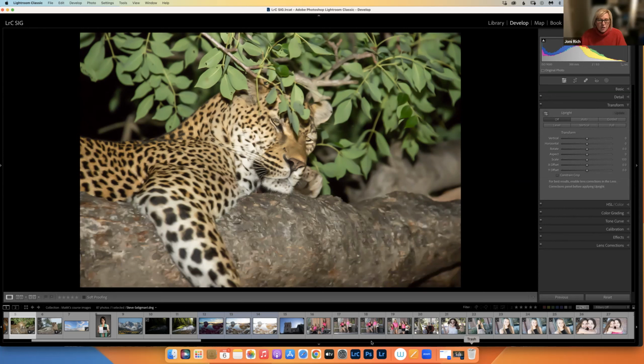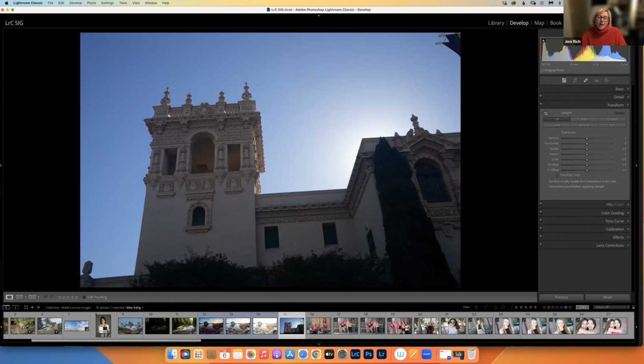Transform is used almost, I think, for my images, in architectural shots where you have some perspective issues. Maybe it's because of the lens, but you see it most often in images of buildings that you can't shoot straight on. Obviously the camera is pointed up at the building, and so it's causing some perspective issues.